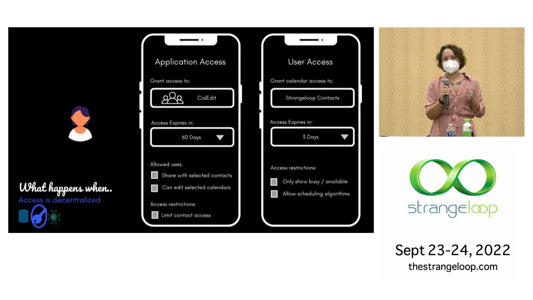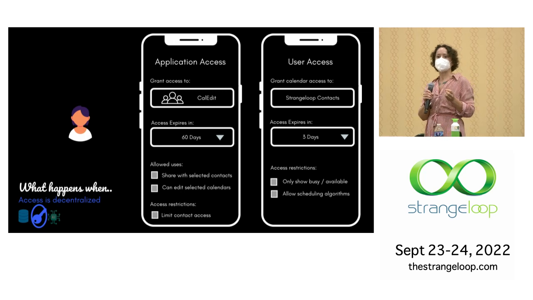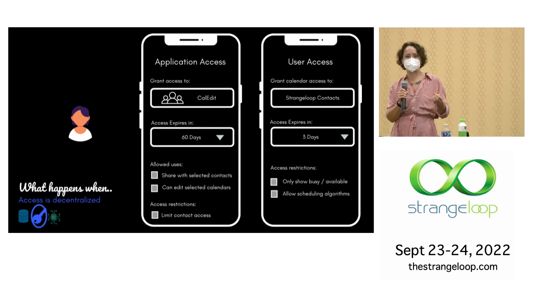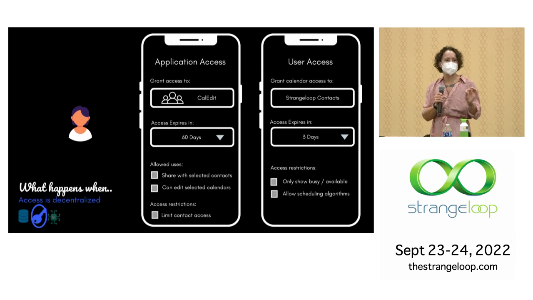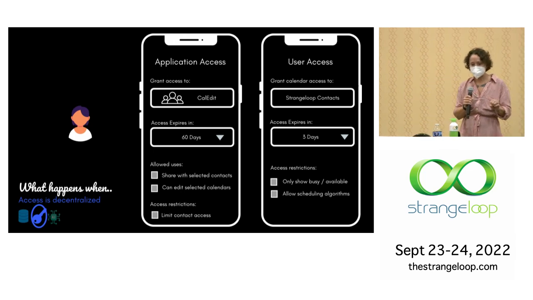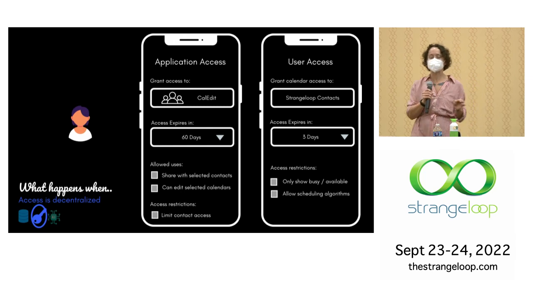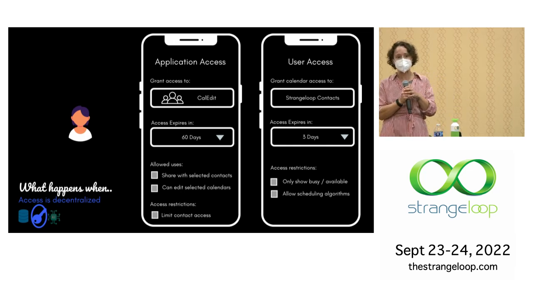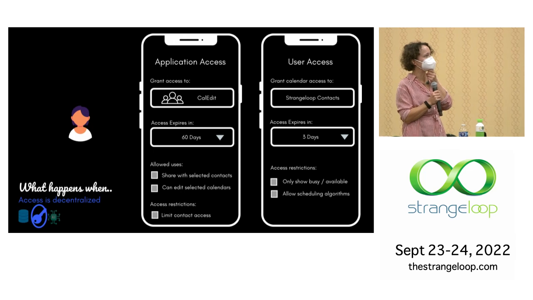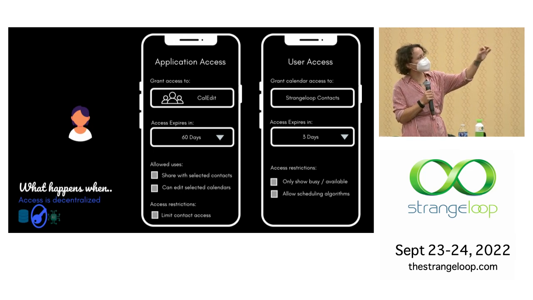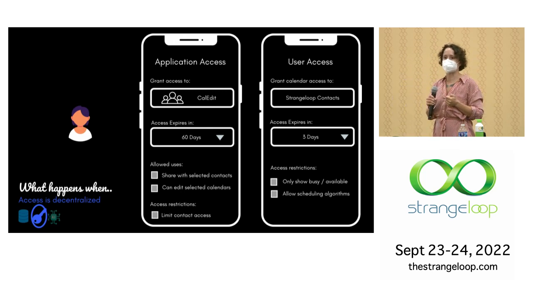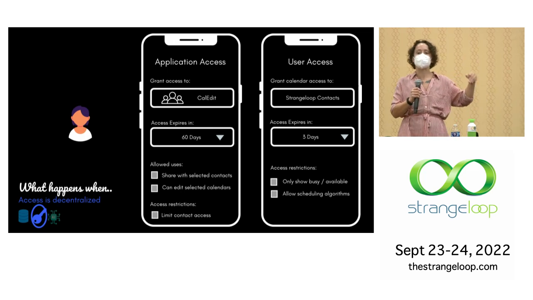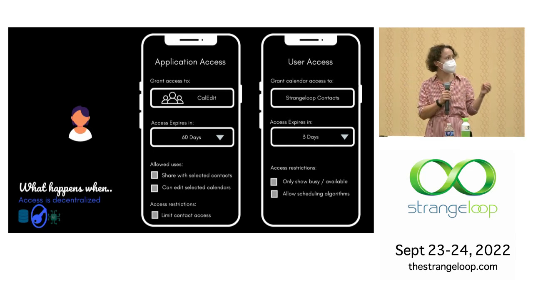And that also goes with access. When we grant access today, we assume that access means lifelong access for our use of that application. But that actually doesn't have to be the case. In fact, due to a variety of regulatory requirements, access should be restricted within 18 months or less for many types of data that we control. So we could imagine an interface where we give access to a calendar app and we expire access after a certain number of days, where we talk about how the calendar app is going to use the data and allow the users to have fine-grained control over a variety of use cases.